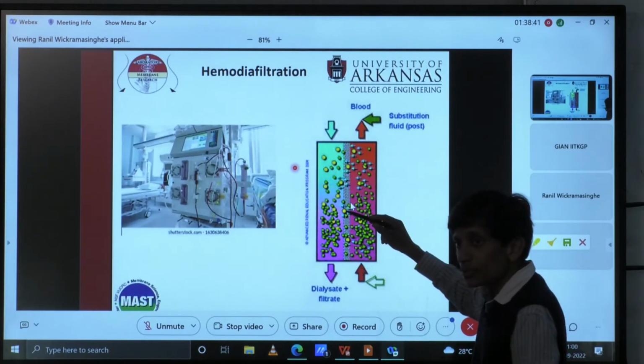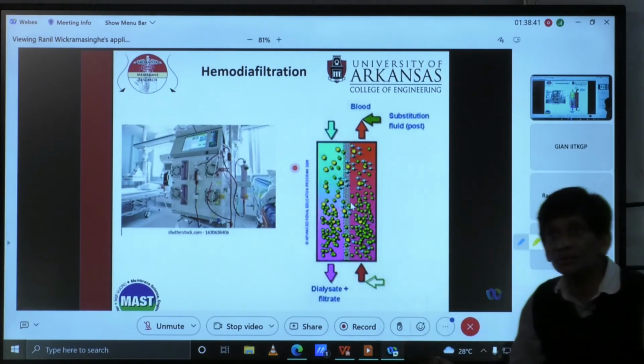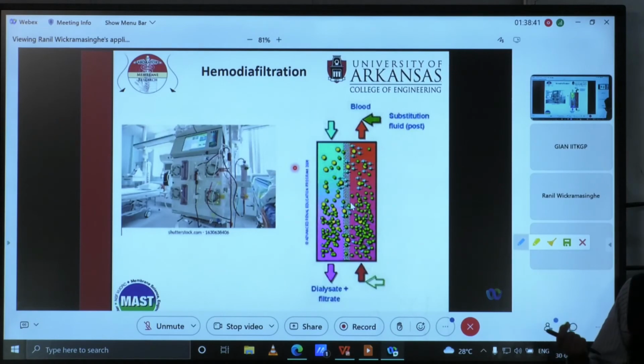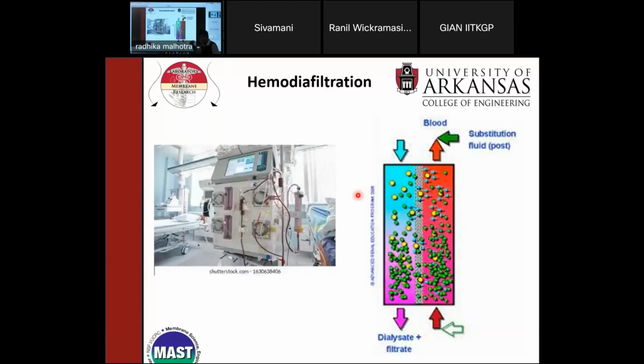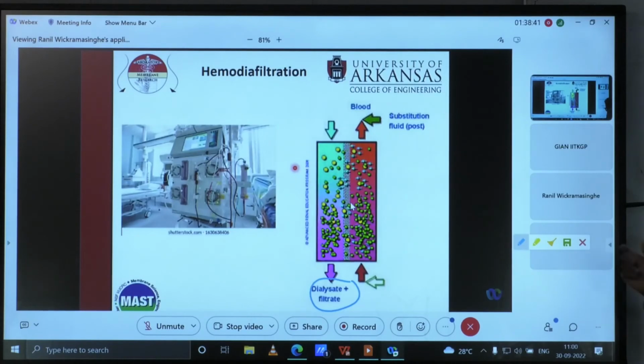So you may be able to run here some sort of combined process where basically you're using a membrane here. It has pores, but not as big pores as you would in hemofiltration, somewhere in the middle. And so there is some dialysis occurring, but there is also an ultrafiltration flux. So there's dialysate and filtrate. So you do have a pressure driving force across this, and you get so-called dialysis flux and ultrafiltration flux. And in the literature, this is discussed a lot, okay? And depending on the membrane, you can change that, okay? And so that's a kind of a compromise.